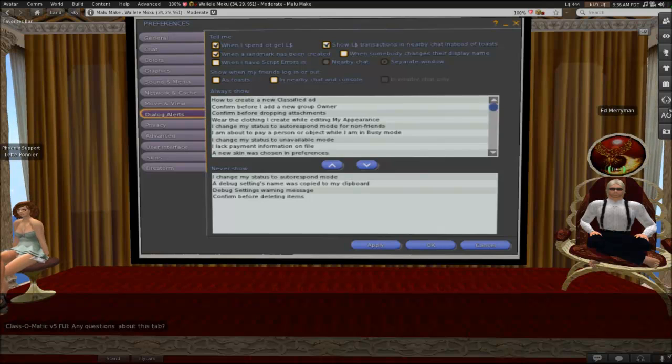Any questions about the dialog alerts? Script errors, yeah. Script errors, Second Life's not perfect. How do you turn off seeing them? Or how do you fix a script error? Just make sure that the boxes are unchecked there.